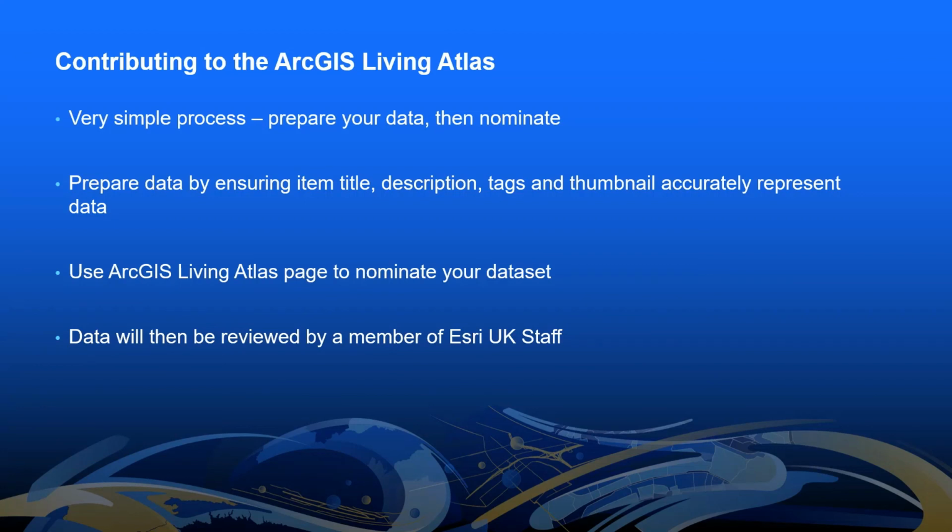Doing this will automatically highlight any parts of the item's metadata that may be lacking in detail, which you can then review. Once you then submit your dataset, it will be reviewed by a member of Esri UK staff to verify that the nominated data is authoritative. Once this has been reviewed, the dataset will either be approved and accepted to the Living Atlas, or changes to the item's metadata may be recommended for the user to make.